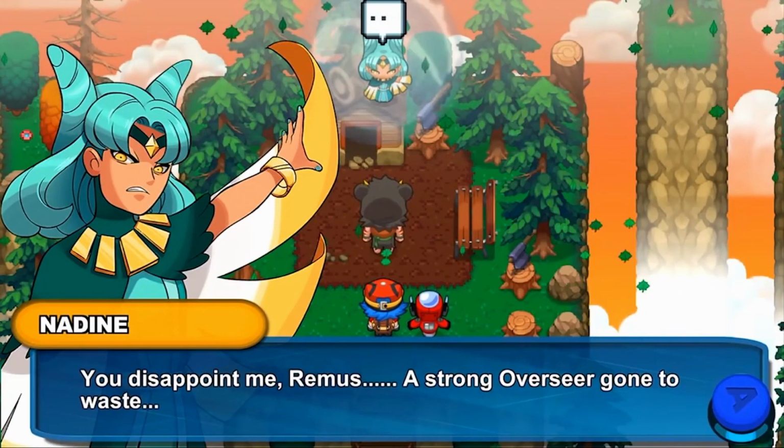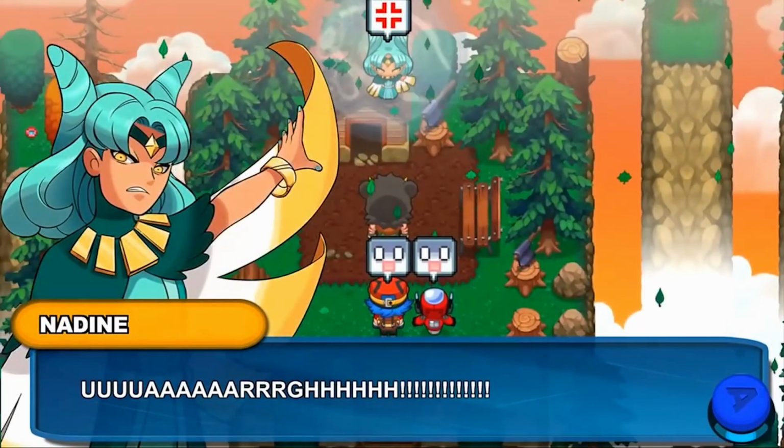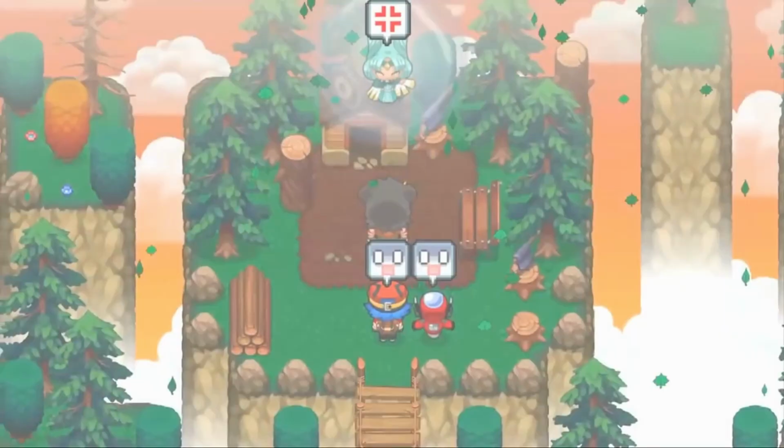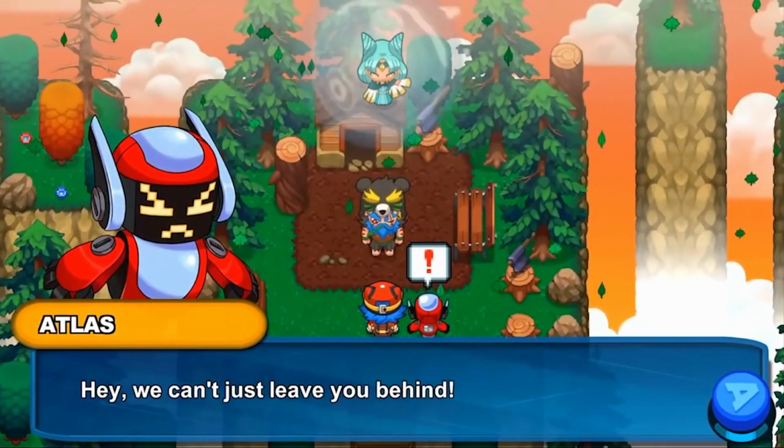And Nadine is not having any of it. She knows that he let us win, unfortunately. And so because of that, she just straight up attacks everybody here on the mountaintop. Ramus then tells us to run away while he sits there and fights Nadine on his own.